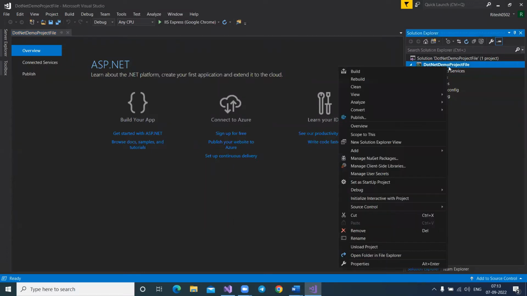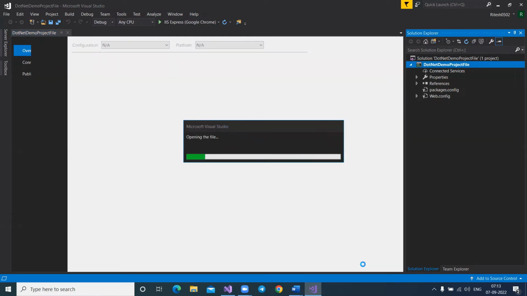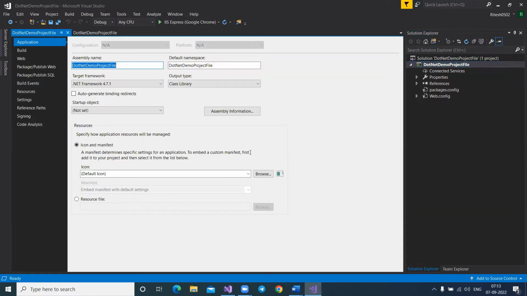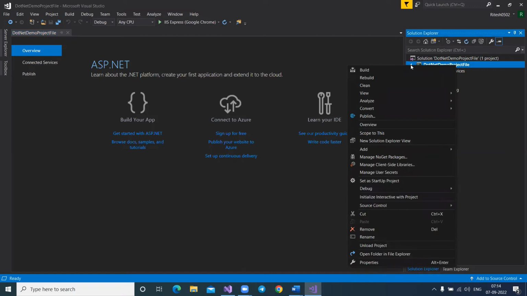Here you can check in the properties window that the target framework we already specified is available. Now I am changing the target framework, or making some changes in the project file. How these changes affect my application, we will discuss here. First, there is no option to edit the project file.